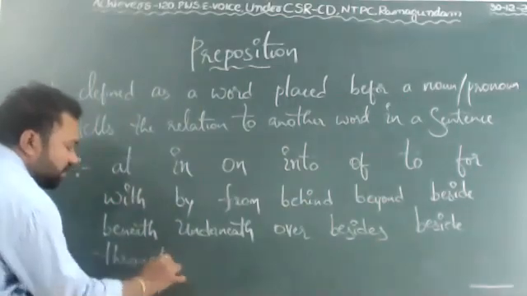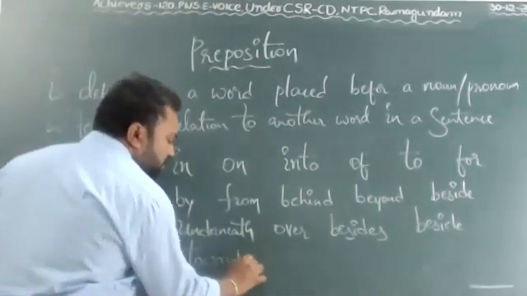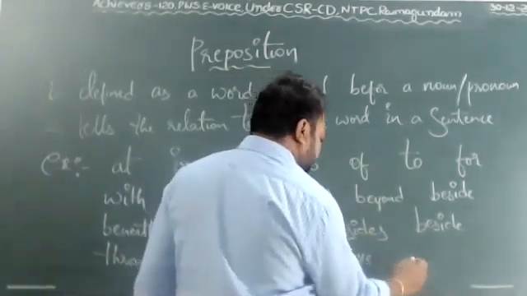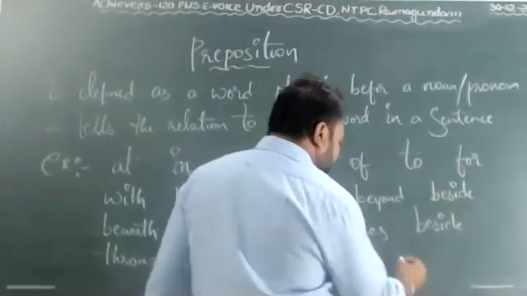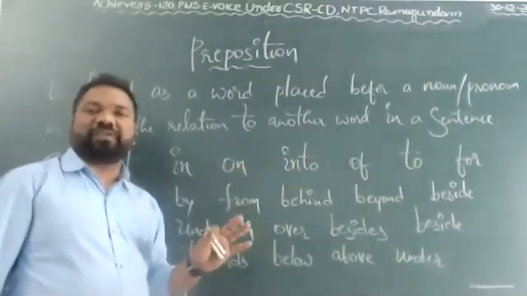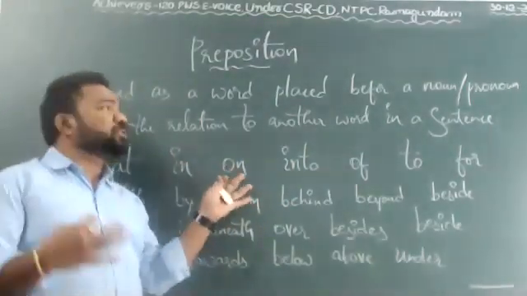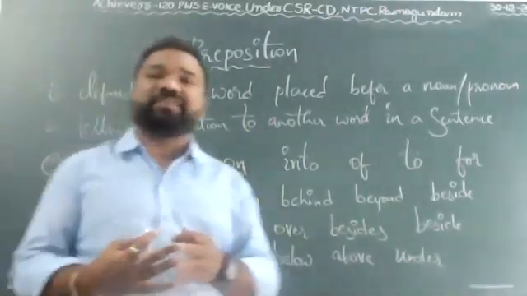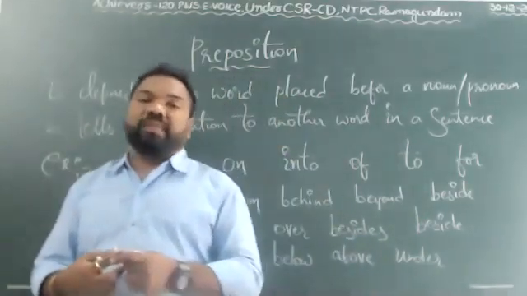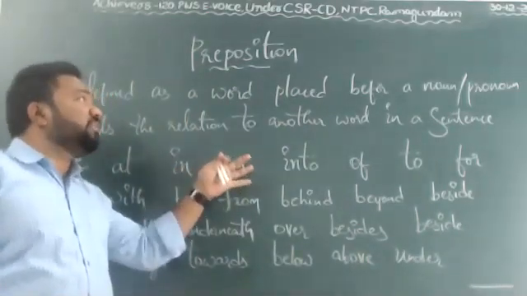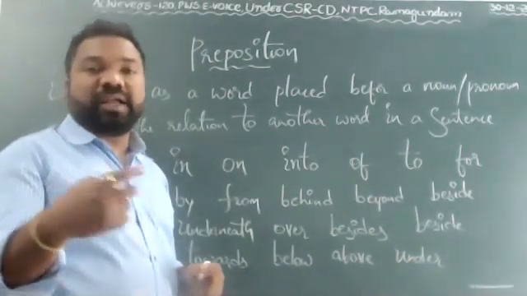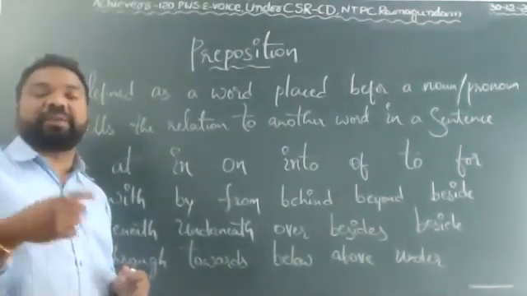Through, towards, below, above, under, and so on, students, like etc. Okay, so these are all prepositions. These prepositions in a sentence play a major role in locating the subject. So we have to know the usage of each and every preposition in detail. Then and only then can you score in your Paper 2 grammar and vocabulary bit, students.